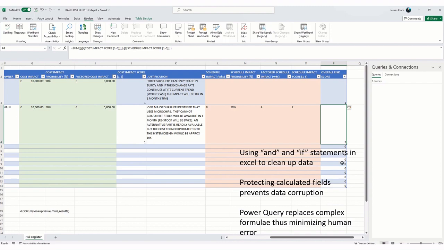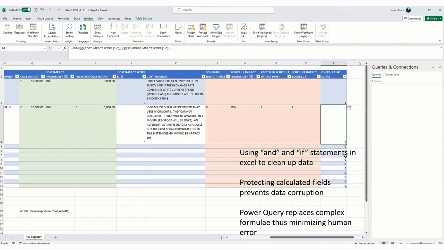It follows with zeros, and we can get rid of those. It's a slightly different if statement because we want it to display nothing if there's nothing in the cost impact score and there's nothing in the schedule impact score. Otherwise, we want it to display the value.